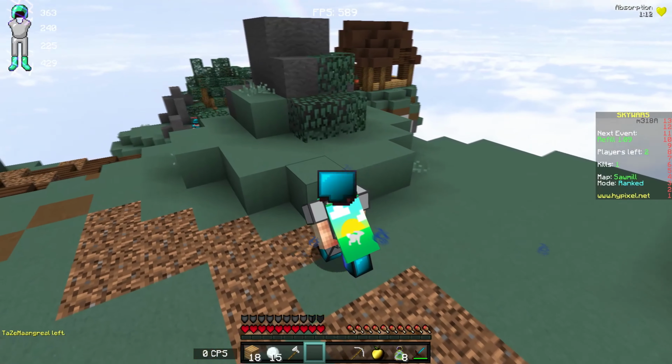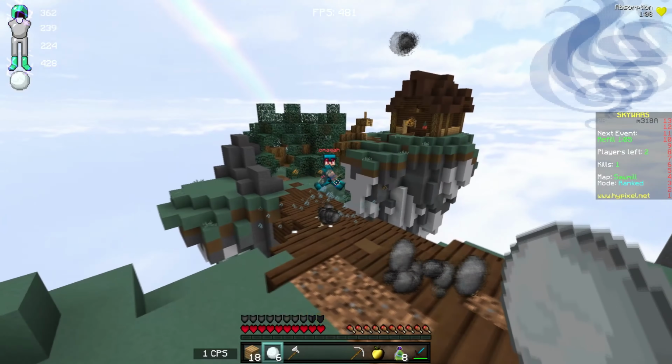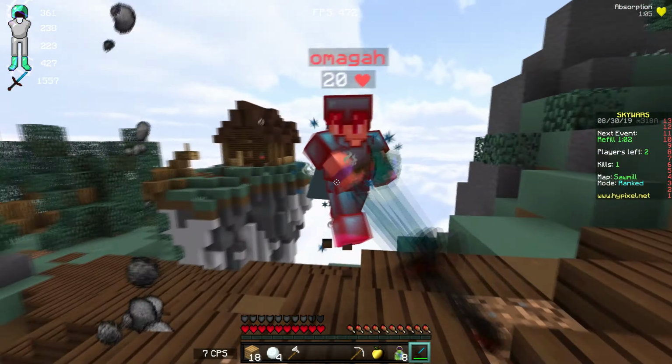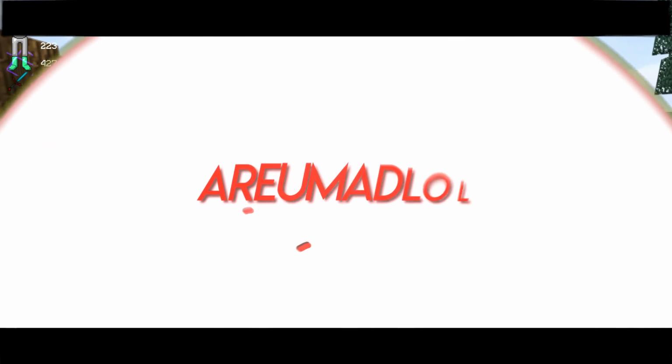And we're going to test this theory right now. I did it. See, look how good this is. Wow. Default kit, best class.